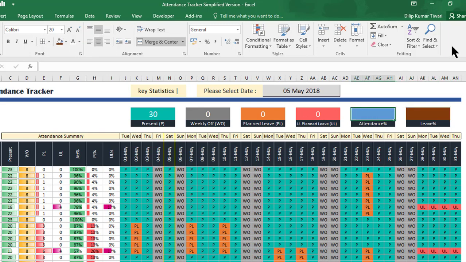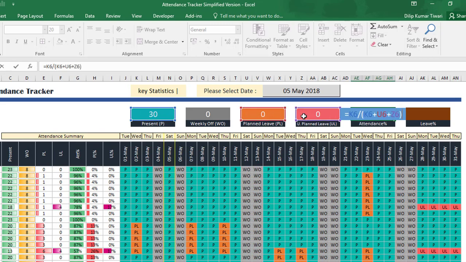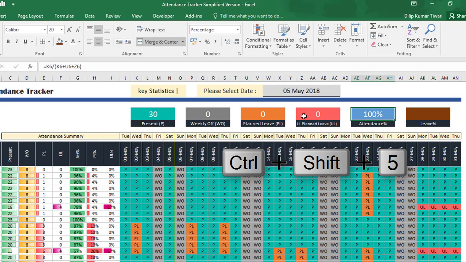Let's apply the formula to calculate attendance percentage. The formula will be present count divided by the sum of present count plus planned leave plus unplanned leave, and change the formatting from number to percentage.